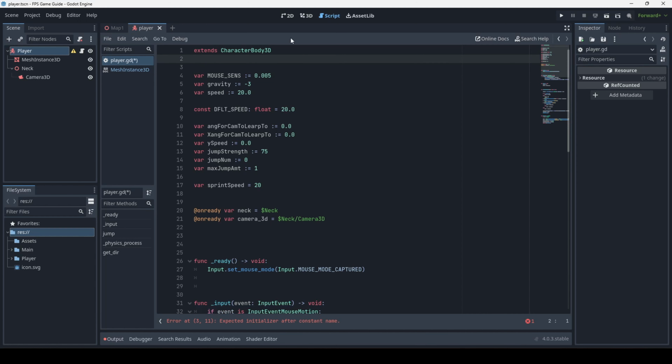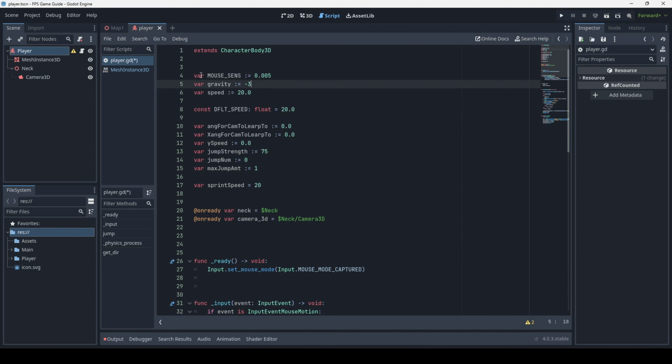So basically, if you put a colon in front of an equal sign, it will set the initializer or data type as the value. So this is a float. That means the data type of this mouse sense variable will be a float. And a float is just a decimal. And this, if you want to take a guess, would be an integer. This would set the data type as an integer.